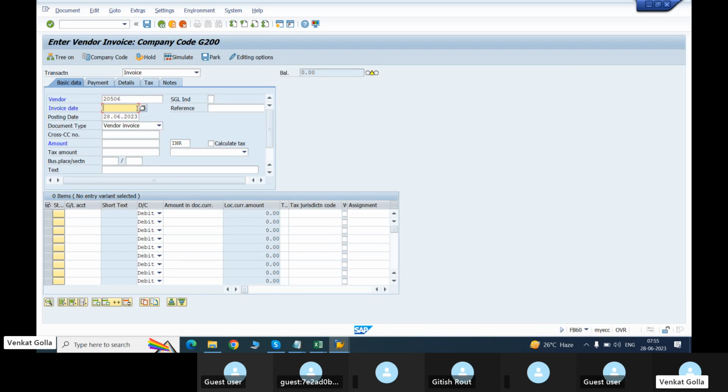So the invoice gets posted. It is already posted in the SAP system. The invoice amount will be different from the actual payment, and because of that we are getting the differences. We assume this invoice was posted one month back, and the payment was released yesterday.